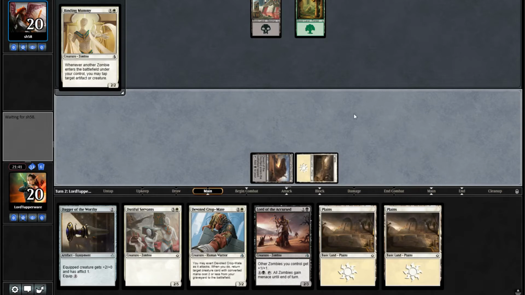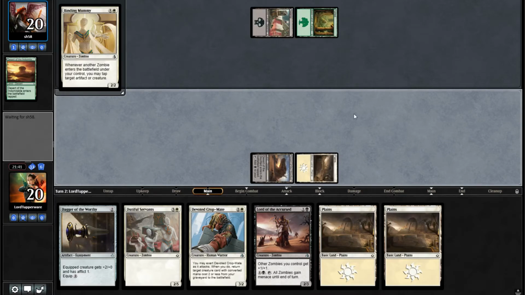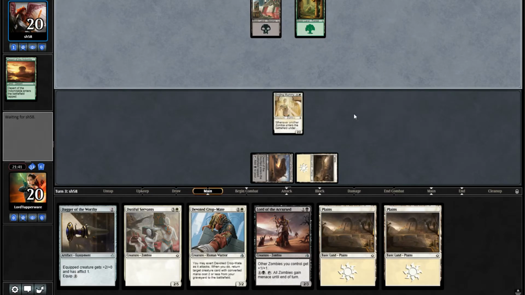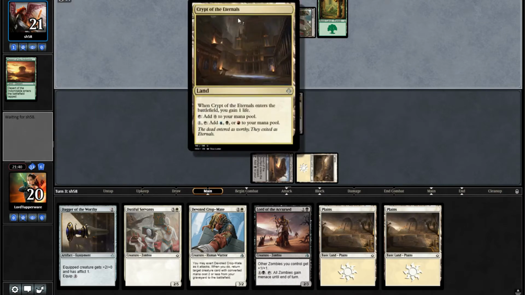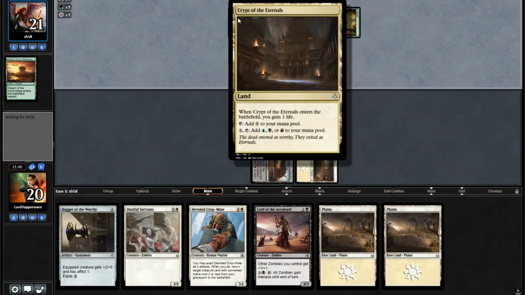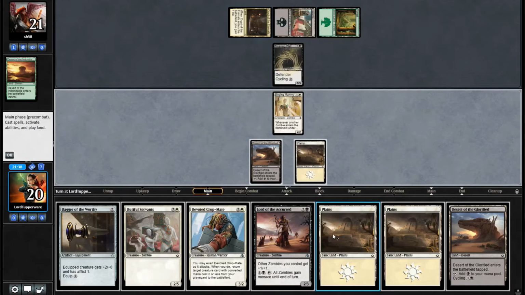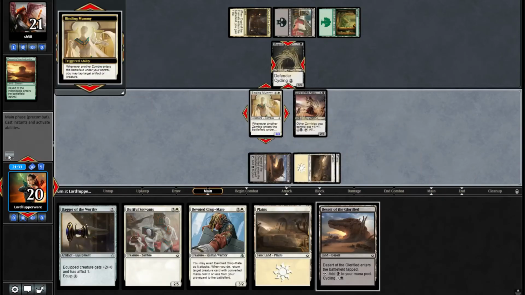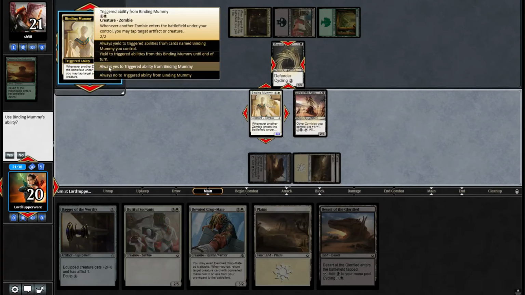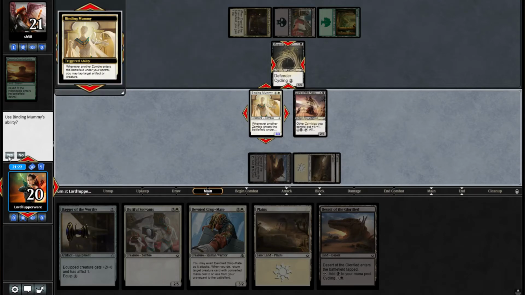Binding Mummy down on 2. Opponent cycles a green desert. Crypt of the Eternals. Well, I do not think that card is very good, and it gives me a hint that they want blue and or black mana from their deck. Not what I was expecting for sure, so we'll go ahead and tap down the Moaning Wall. Oh, I should say always yield and always yes to this trigger.